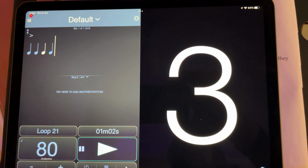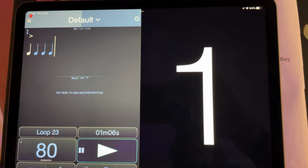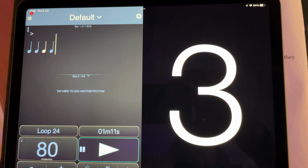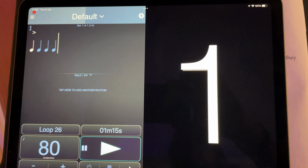So here we have a nice metronome set at 80 beats per minute, just counting off quarter notes. See, we can count these 1, 2, 3, 4. So they're quarter notes or crotchets.